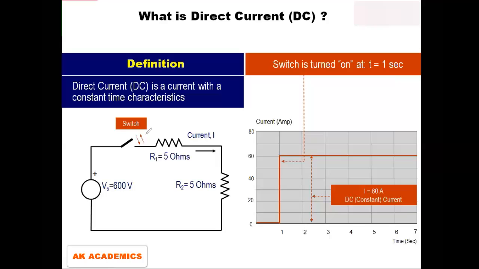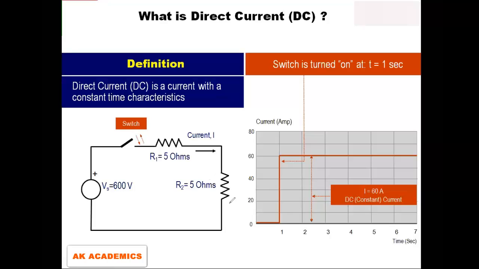So you can see we have a switch here. A switch is usually incorporated when we're talking about energy storage elements, because we have to find a way to either start or stop charging. You can see we have this circuit here, with these 5 ohms and these 5 ohms, R1 and R2. Are they in series or in parallel?